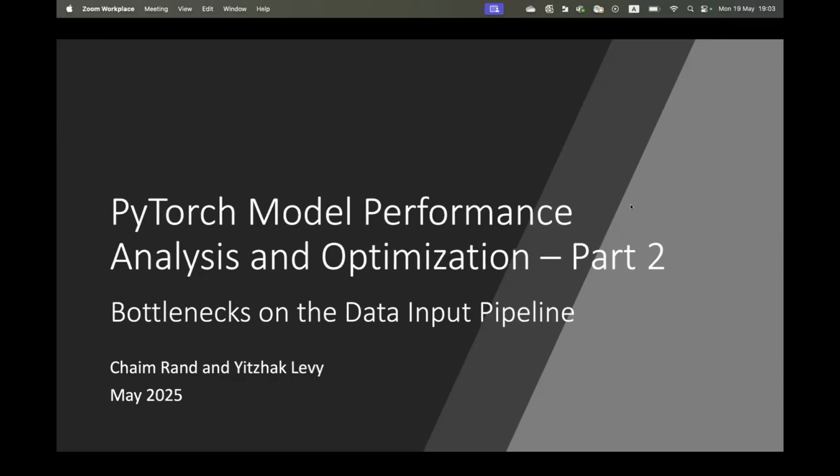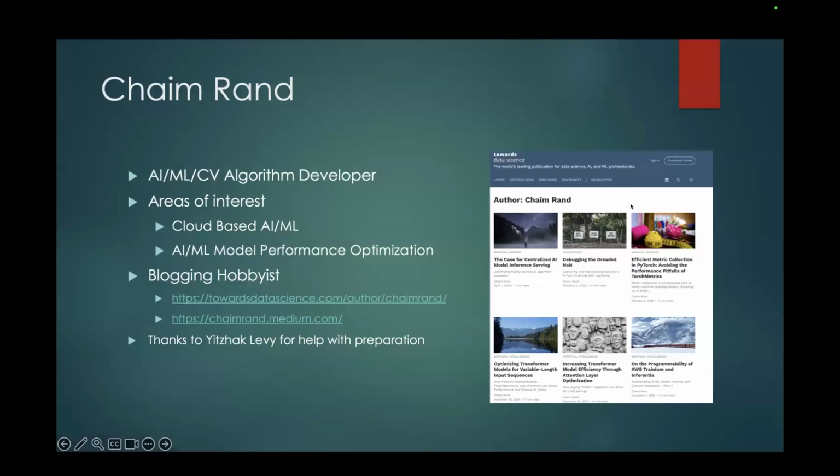For those that missed the previous session, just a few words about myself. I've been working as a software developer for about 20 years and in the field of AI, machine learning, and computer vision for roughly the past 12. My specific areas of interest are in cloud-based ML and ML model performance. I enjoy blogging about the optimization work that we do.